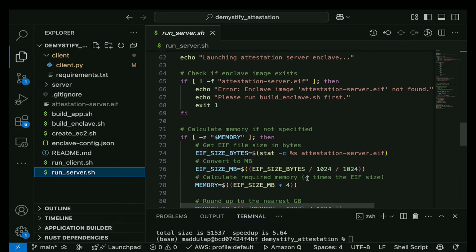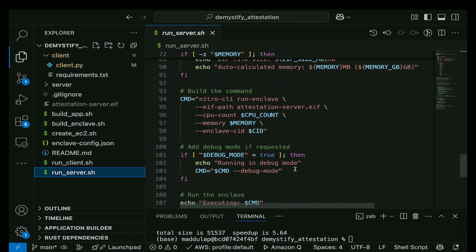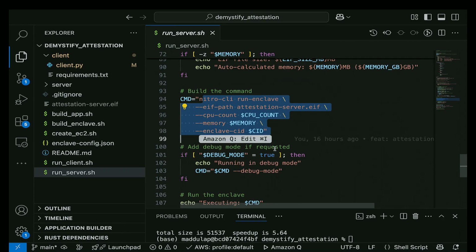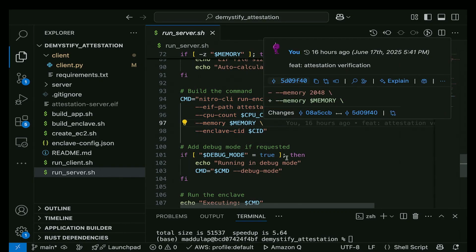Now, the important thing to note here is the options that you have when you launch an enclave. You can choose how much vCPU and memory you want to donate to this enclave, right? That is one of the configuration parameters that Nitro CLI accepts as part of the run-enclave experience. So that's exactly what I'm doing here. I'm saying, Nitro CLI, go launch this enclave for me. Here is the EIF file. Here is the CPU count. Here is the memory.